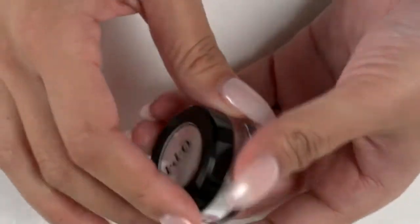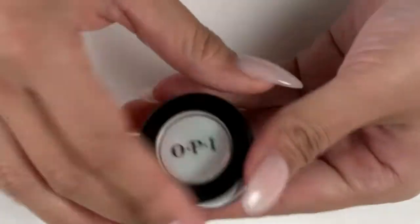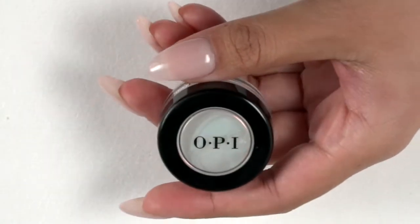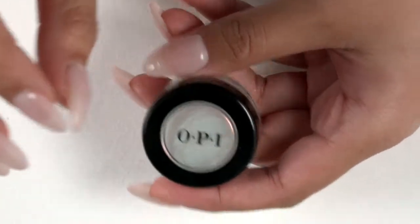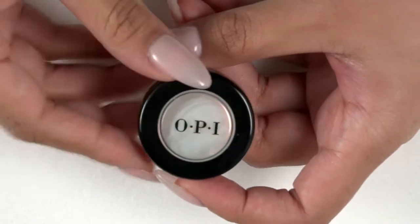Awesome. So here I have chrome. I'm using OPI Chrome Effects Pay Me in Rubies. I like this one particularly because when it goes over a white, or let's say Let's Be Friends, or even a dark color, it's still going to give you a purple sheen, but it gives you more of a pearly effect when you have it on a lighter color.